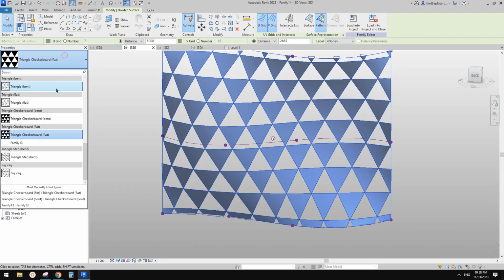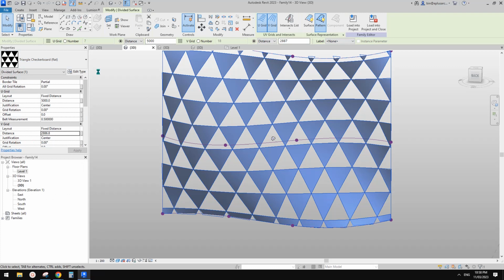So if I change this one to this pattern-based family, this might take a little bit longer. So we just need to wait and see what the result is. Previously, when I tried to create this without the one extra step, it breaks. Most of the time it will break.